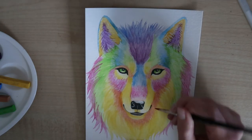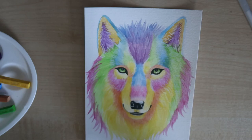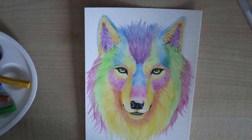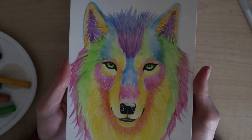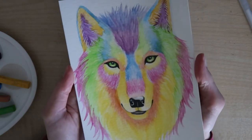Yeah, they are amazing. The color is just gorgeous, and I love the fact that when they dry, they don't move after you put water on them again. I just love that because it really helps with layering up the colors. And I'm pretty happy with this. I hope you guys like it too. That's my rainbow wolf, which represents myself.